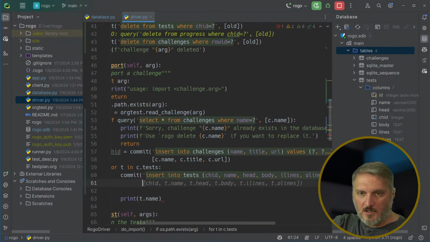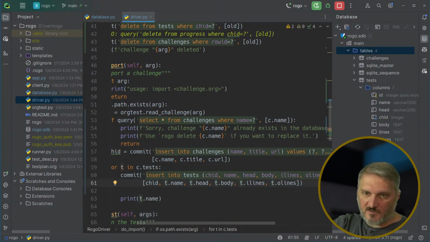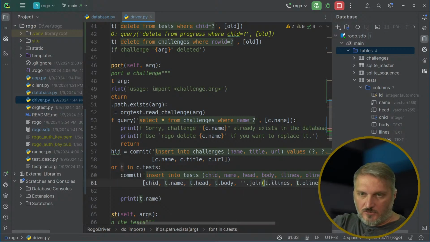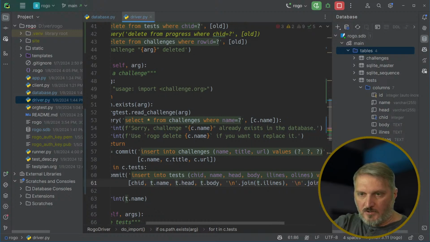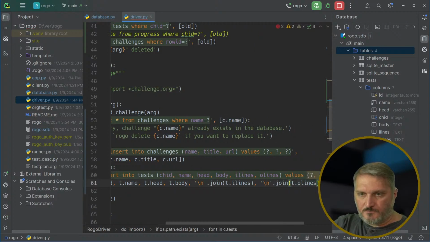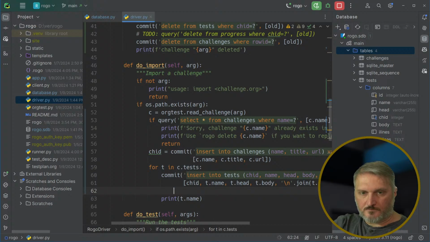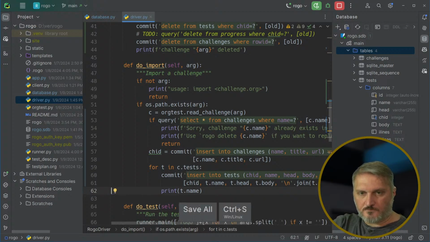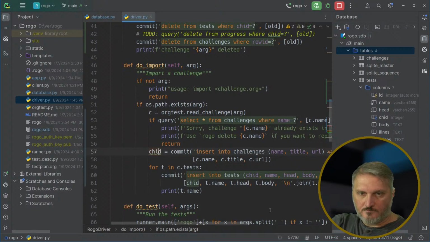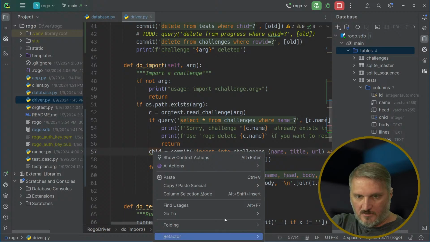And then for the I lines, we have to say newline join those. And then the O lines, we're going to say and join. It's mad at that spelling. We're going to add this to the dictionary.